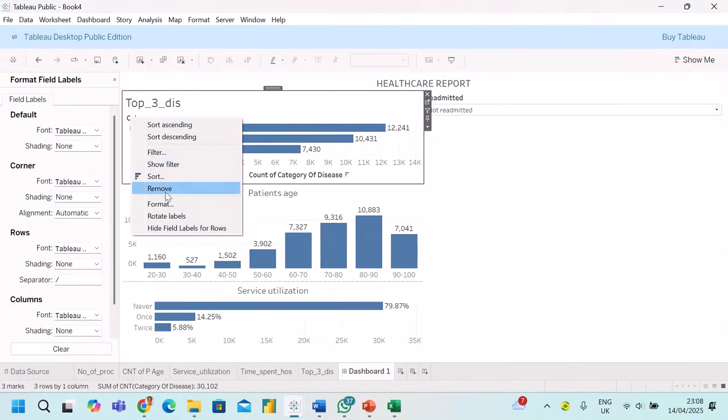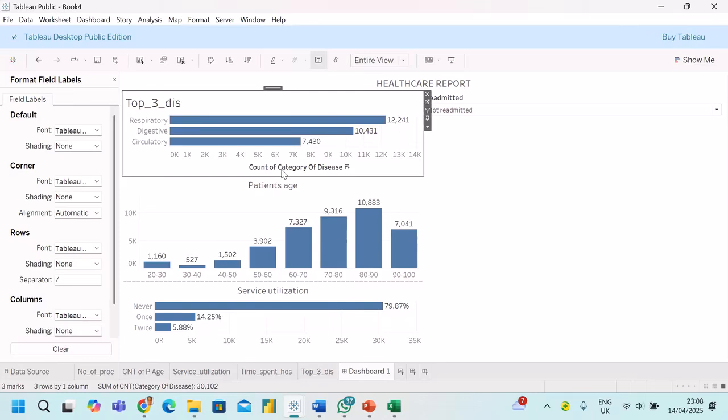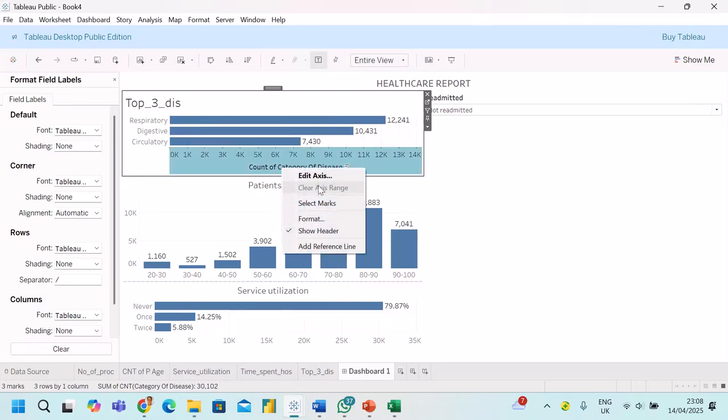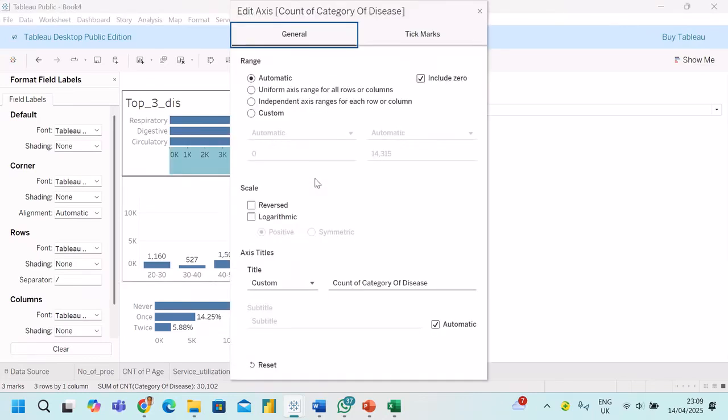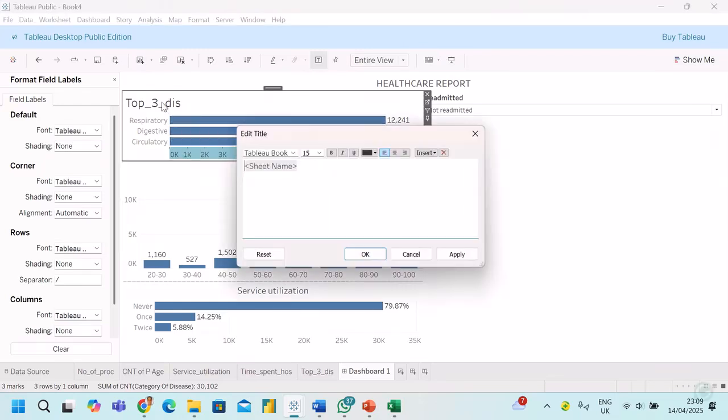We hide it. Then this one, we also need to remove it. I don't need it. Just to create much more space for your dashboard.